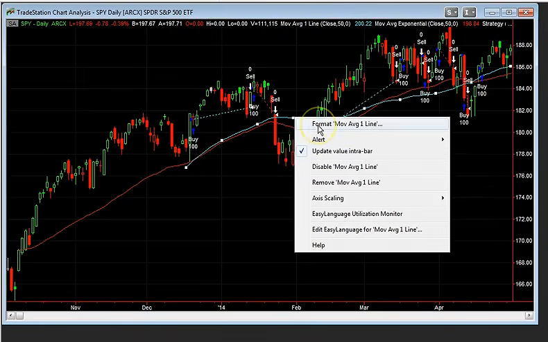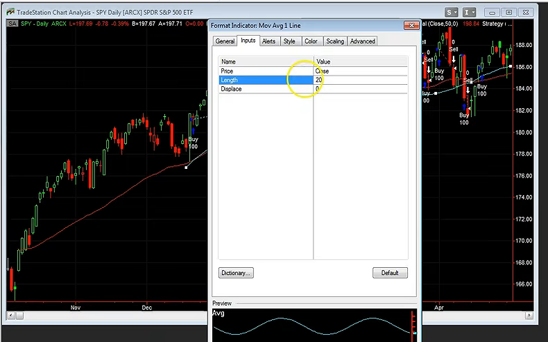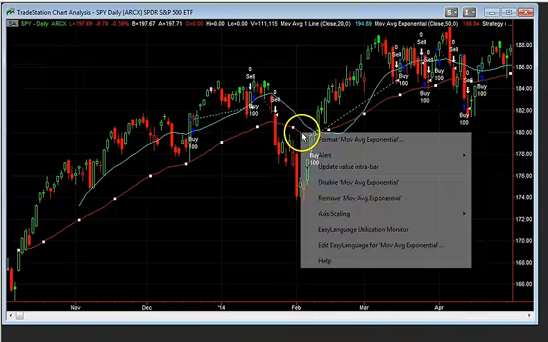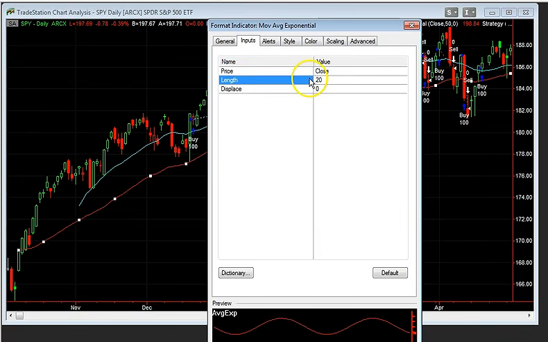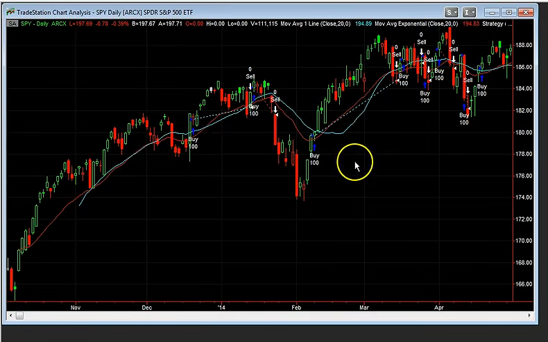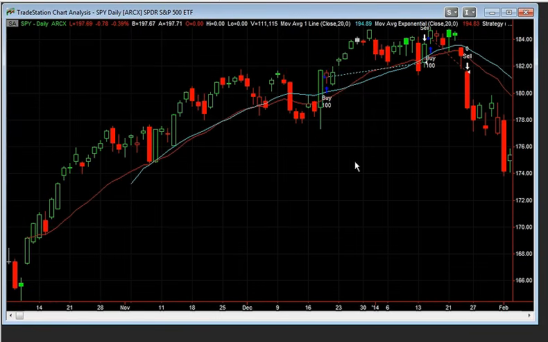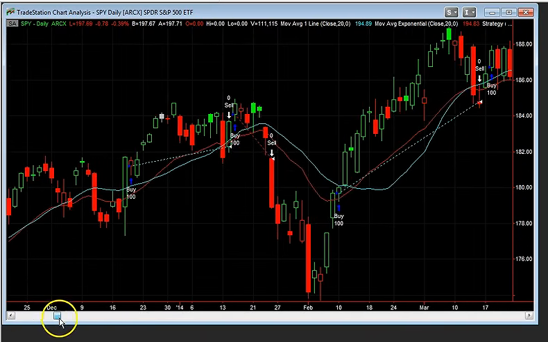What I'm also going to do is change the indicators to match what we're looking at. So remember, red is the exponential, and having the visual indicator on there helps us know that the code is working correctly. So here we're closing below the exponential average, and then we finally close above, so the next bar is bought, and then we close below, so the next bar is sold. Then we close above, the next bar is bought, we close below, the next bar is sold. So we see that the signals are working correctly.